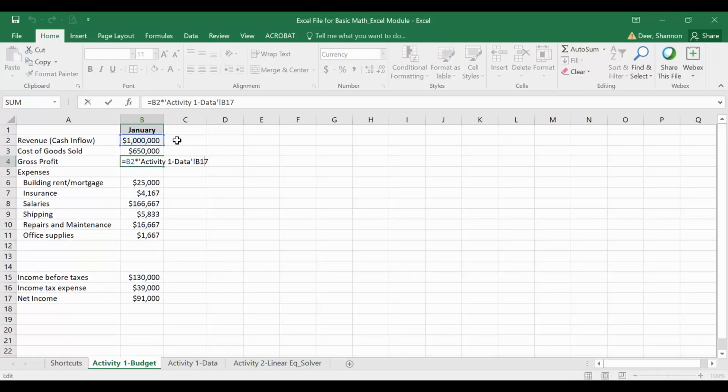I always want to pull that gross profit percentage or gross profit margin from that same cell. So to make it an absolute reference, I'm going to click into the formula, be anywhere in that B17 and hit F4, and then I'm going to hit enter again. So now when I copy that over, and we can go ahead and look at it just real quick, when I copy that over, now it's pulling cell C2, which was a relative reference, but it's still sticking in cell B17 instead of moving over to cell C17, which is what it would have done if I hadn't used that absolute reference. All right, I'm going to delete this for now.